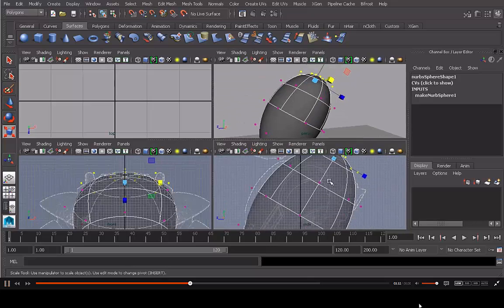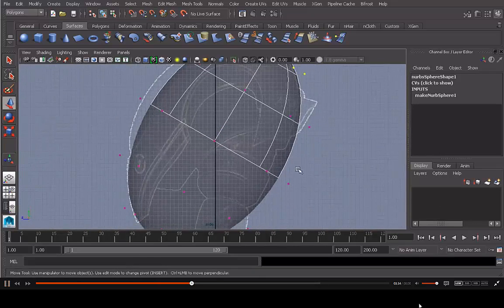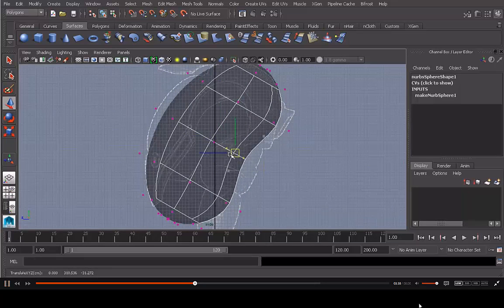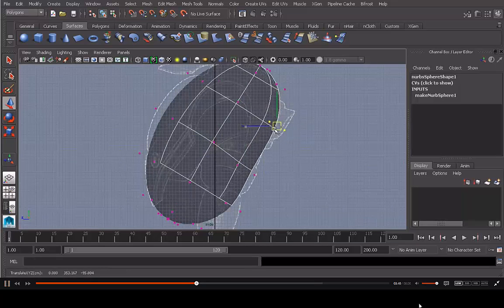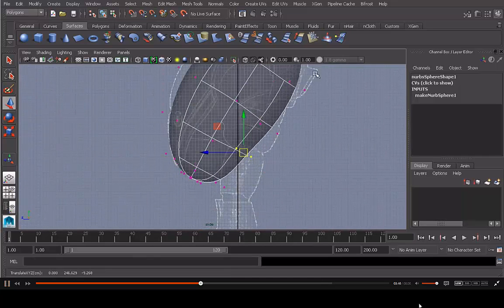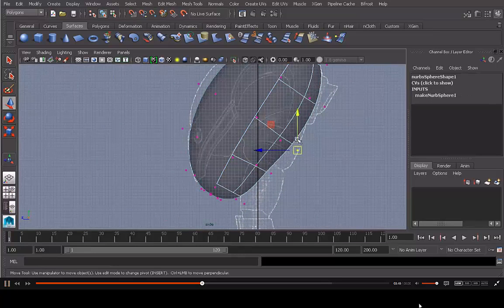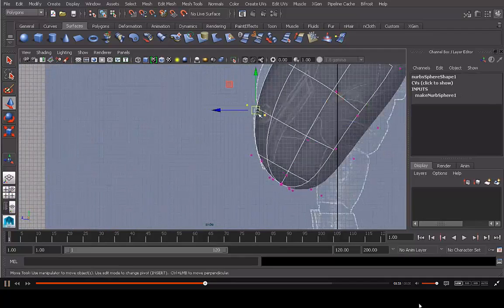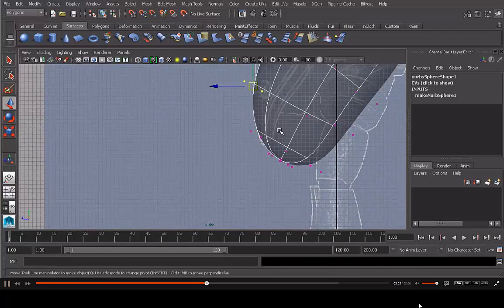Okay, so maybe something like that. We can begin to shape this a little bit by grabbing points on the bottom and starting to move that a little bit to kind of match up with the back of this. The geometry under here doesn't matter as much, the position of it. It only matters in that, how much it affects the geometry up here. We'll kind of pull this forward a little bit.